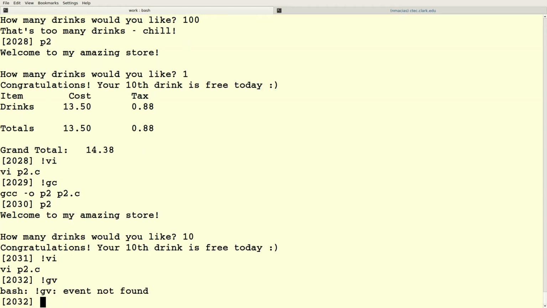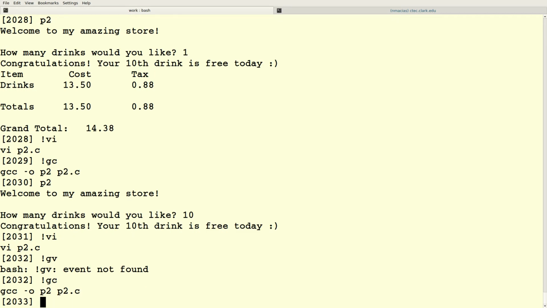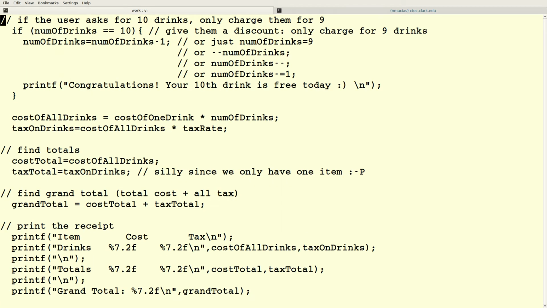If we want to save, say you're doing that, you just want to save your program, make a copy of it, like a save as. Title it something different. How do you do that in VI? In VI, I can say :w p2.backup or whatever I want to call it. It writes a new file called p2.backup. But I'm still editing p2.c. If I make some changes and I write, it's writing p2.c. I'm not switching files, I'm just making a temporary copy of it. You'd have to get back out and then back in.